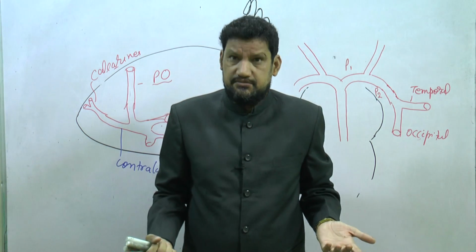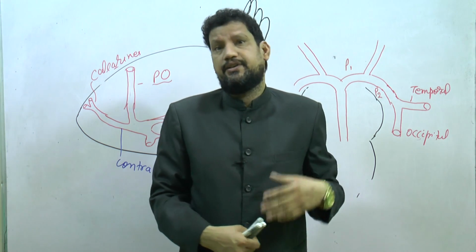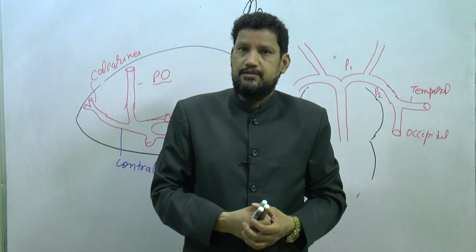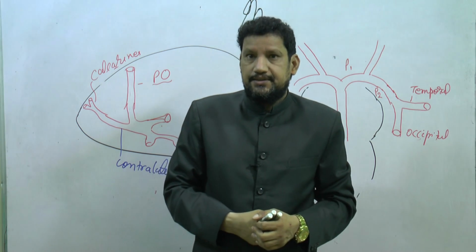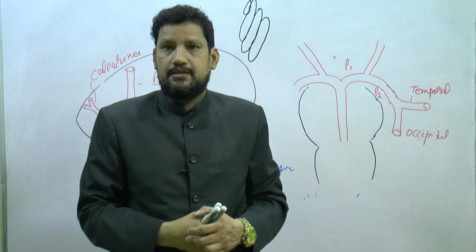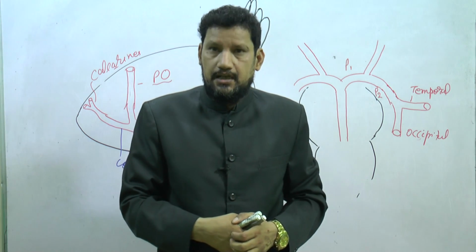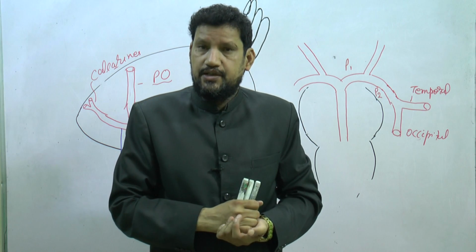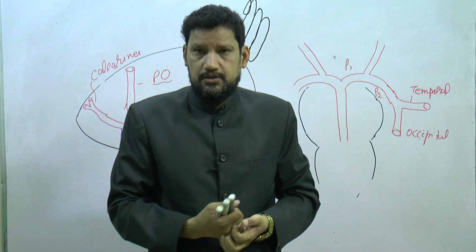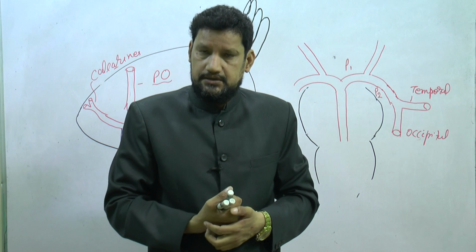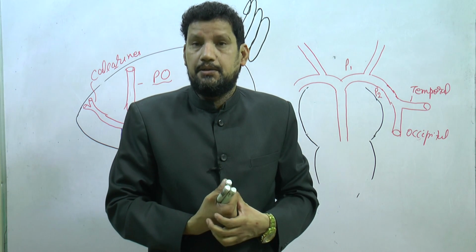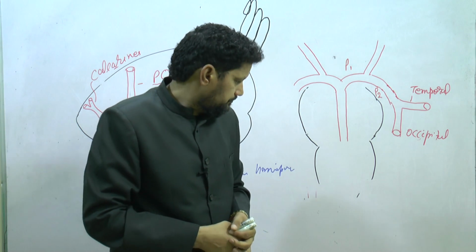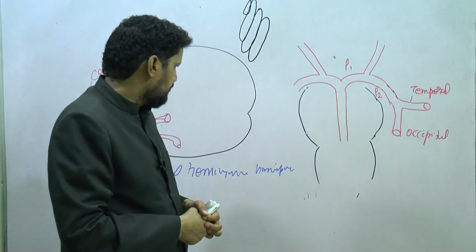Now there are some central branches, in the same way as we have seen for the anterior cerebral artery and middle cerebral artery. These central branches are supplying the thalamus, the part of the posterior limb of the internal capsule, the part of the globus pallidus, putamen, amygdaloid body, and some other subcortical areas.